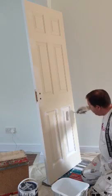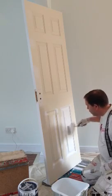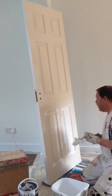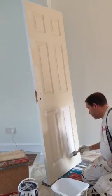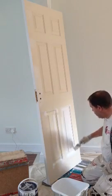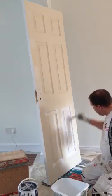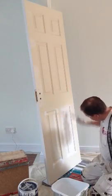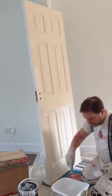Now this door has been primed, which I can only describe as quite a dark creamy primer. With your 2-inch brush, using the corner, lay off your edges, pull it up and down. Easy. Have another dip.